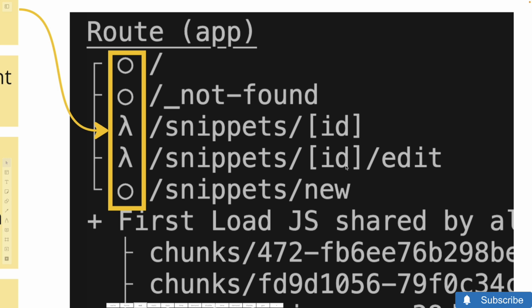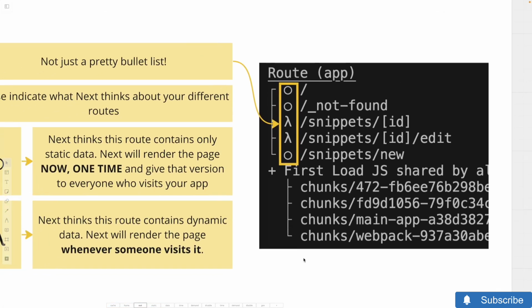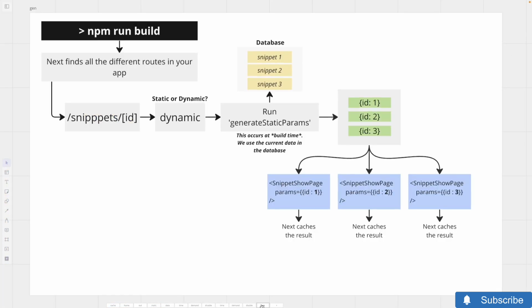So I'm going to show you how we can still enable caching for these things by implementing a function in our different page files called generateStaticParams. I'm going to first show you exactly how it works with the diagram, and then we'll write out some code. Okay, so we've looked at a diagram like this before, but I've changed a couple of things on it.